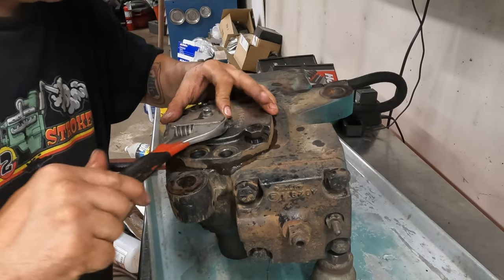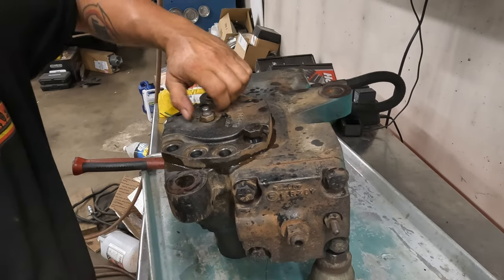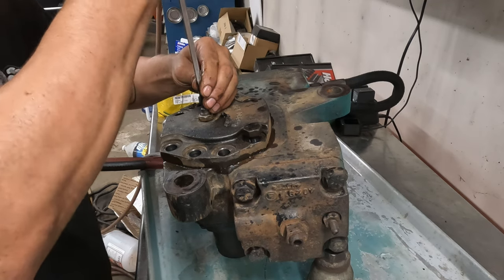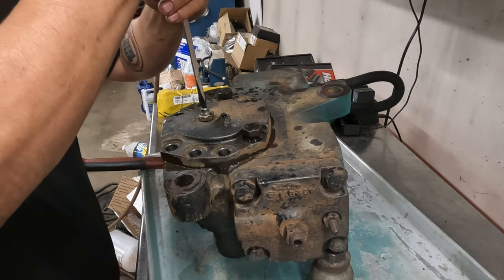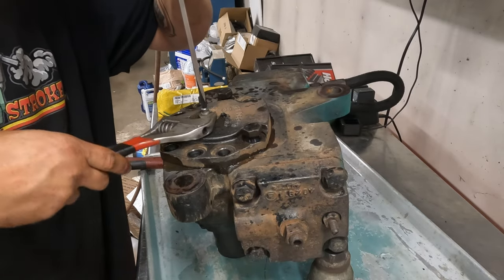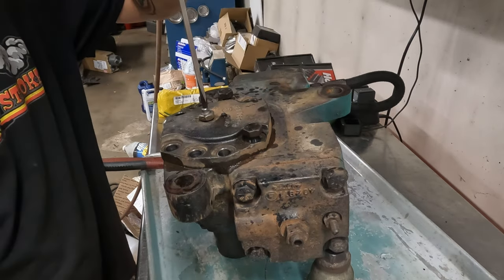Okay. There we go. So we're gonna go over. Oh, fuck. The screw's not supposed to turn, I don't think. But the threads are a little sticky, so we're gonna go one. Count them with me, boys.